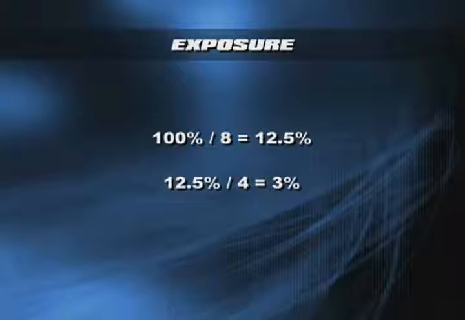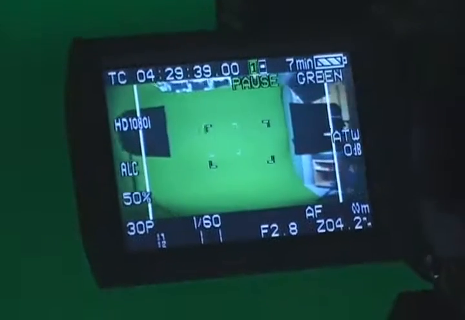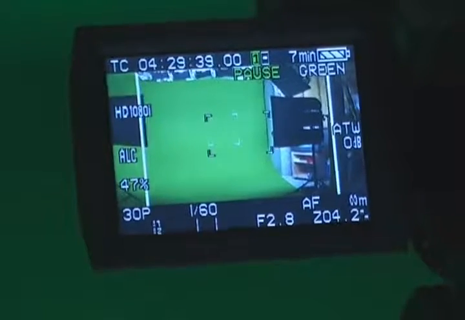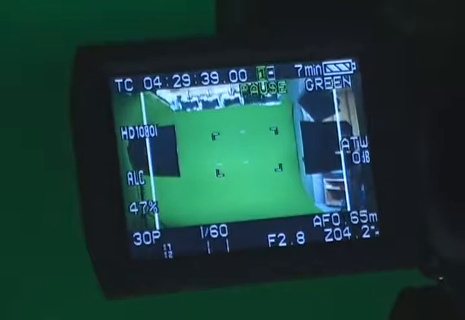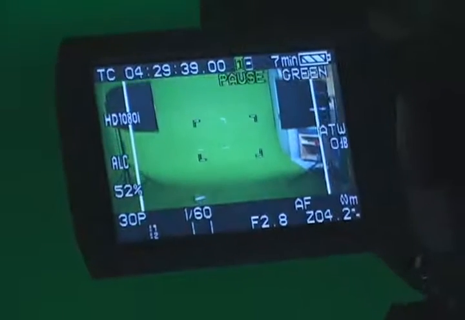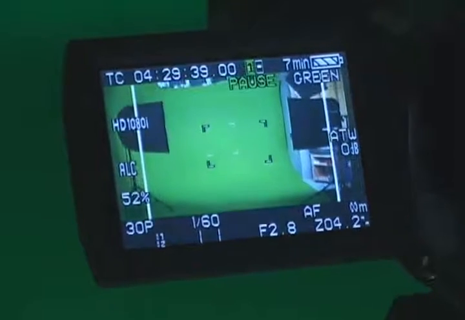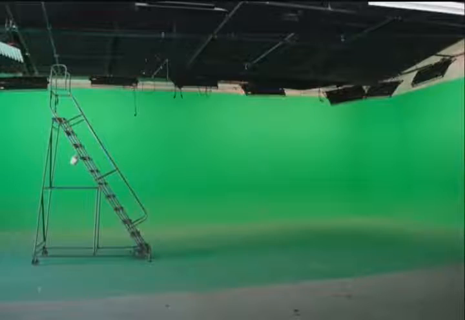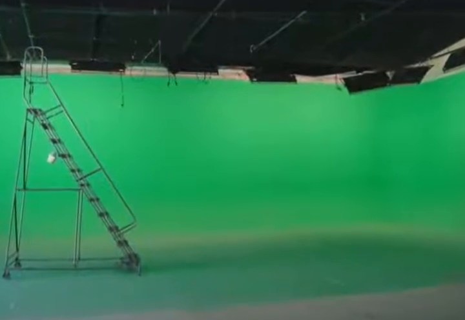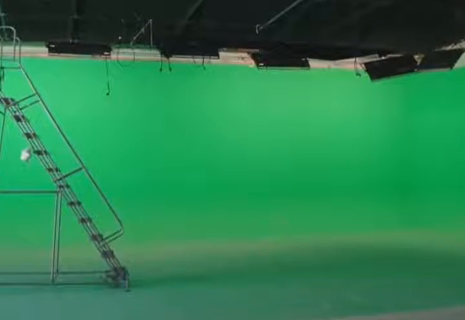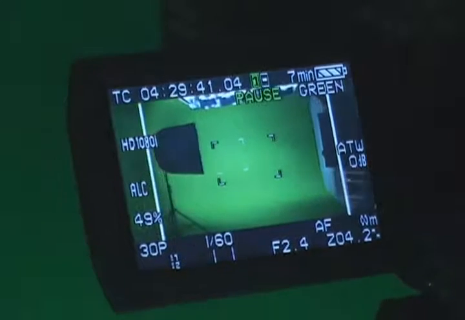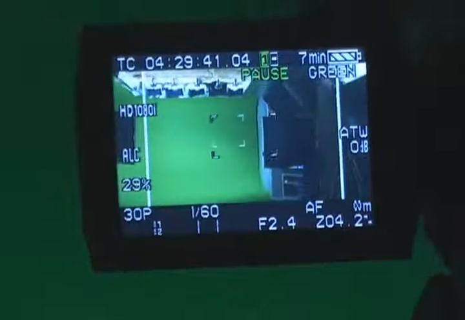On video there's about 8 stops, so 100% divided by 8 is 12.5% per stop, or 3% per quarter stop. That means that as you scan the spot meter over the screen, there should be no more than a 3% difference in values. And that's not a lot. But you can console yourself that when we get to bigger green screens, a quarter stop is just impossible. And we have to be happy with a half stop, or even a whole stop. But on a backdrop, if there's more than 10% range in your numbers, you're being too sloppy.